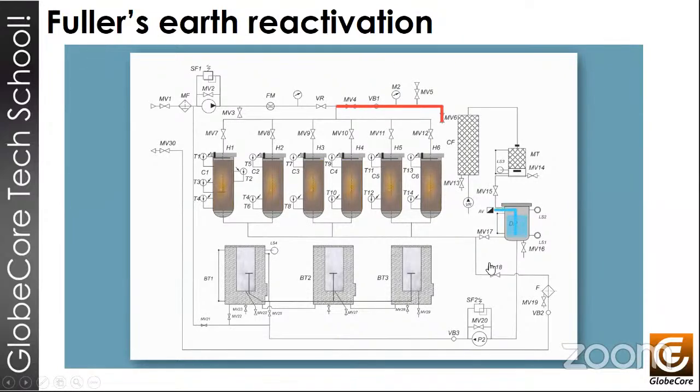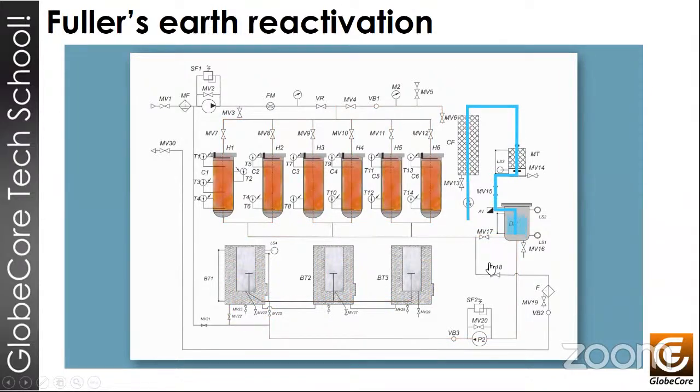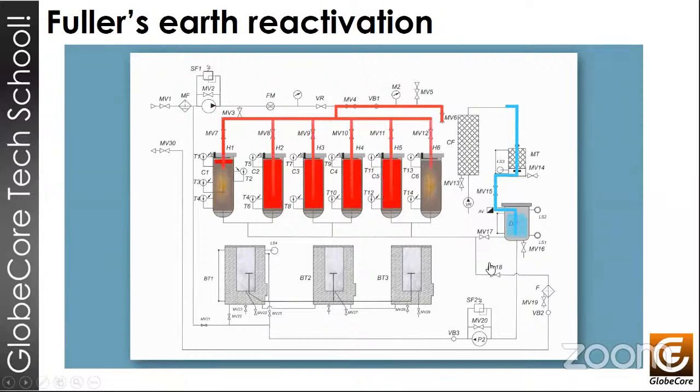Right, the reactivation process, it begins with the passage of air through the columns, after which the oil from the columns is pumped into the buffer tank. And after this oil is pumped out, the material inside the columns is ignited by the heaters on top of each column. And the temperatures of this process are in the range of something like 750 degrees Celsius. And at this temperature, all of the degradation products that we captured from the oil are burned out or removed into the exhaust and the filter.